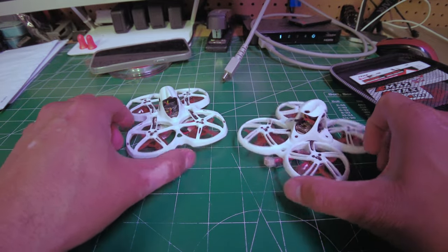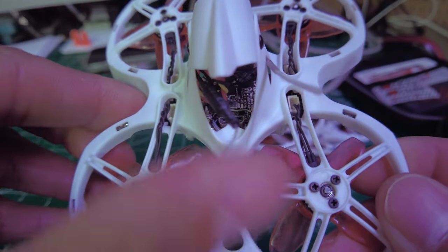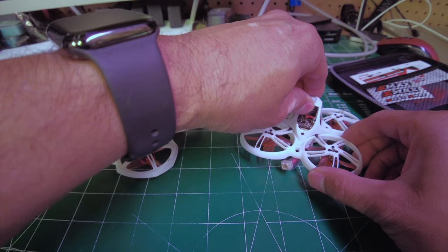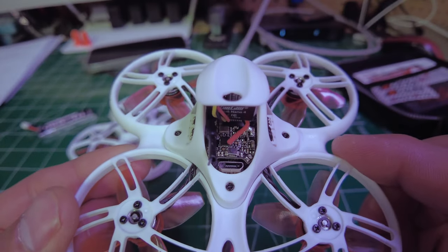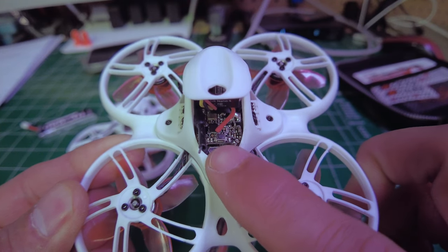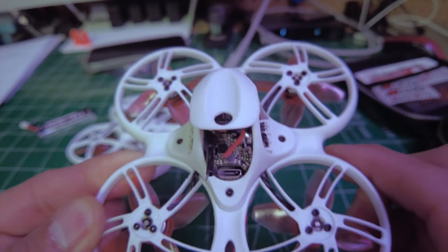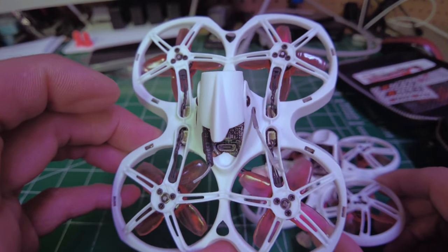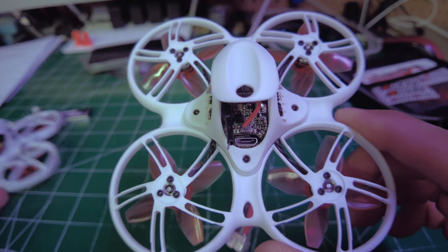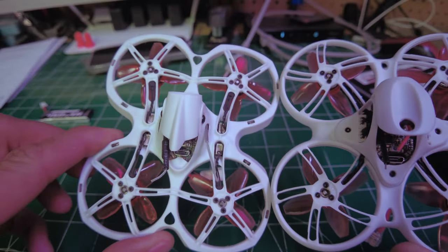I did notice too, if this will pick it up, you can see the board in there. It's kind of recessed down into the frame, down inside. On the 3, it's a lot higher, which makes the micro USB plug a lot more accessible, so that's pretty cool. Because I found this one kind of a pain to wriggle your cable in there. This one's right up front, which is great in terms of plugging into Betaflight and doing whatever you need to do. The rest of the stuff looks the same still.